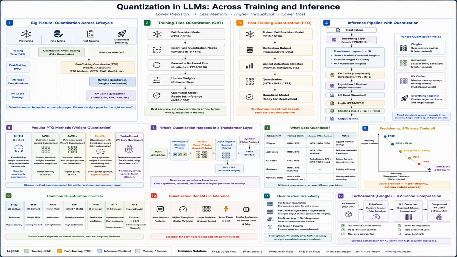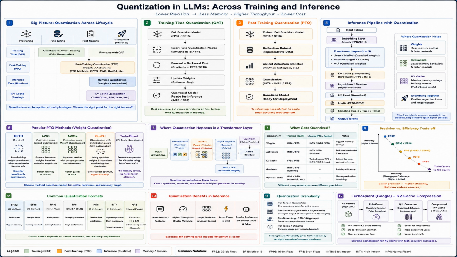Section 12 describes TurboQuant, a new KV cache quantization method from Google. This is one of the most important recent developments. TurboQuant focuses on compressing the KV cache and not the model weights. It uses PolarQuant to transform vectors into a compressible representation, and QJL to correct quantization errors. This enables extreme compression down to around 3 bits with minimal accuracy loss. The result is a much smaller memory footprint, faster attention computation, and significantly longer context support.